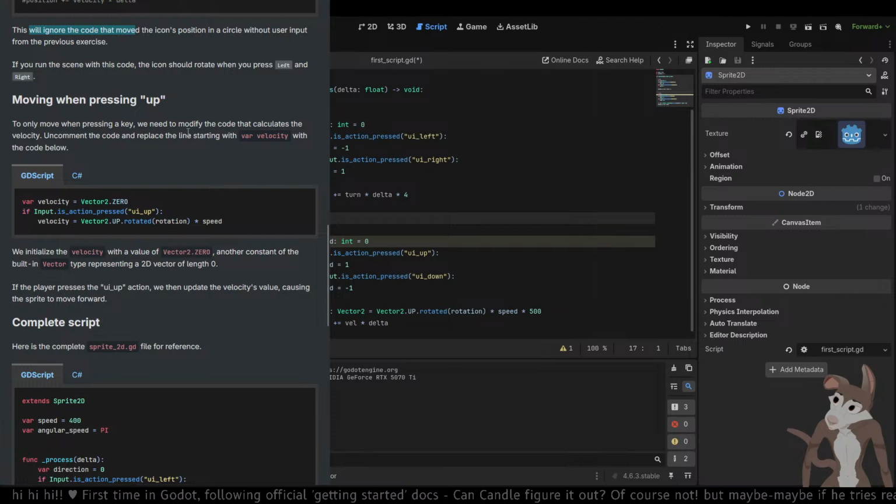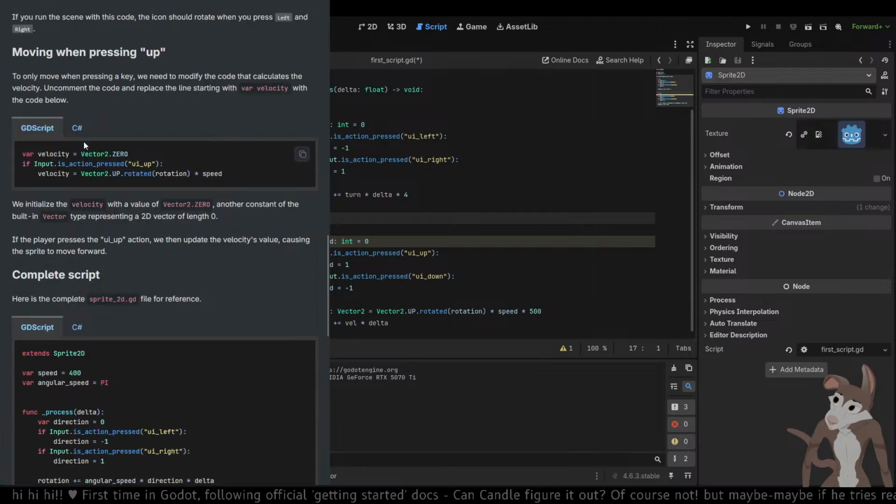To move only when you're pressing a key, we need to modify the code that calculates the velocity. So why did they do it like this? Right, so velocity is a Vector2. Oh, I see.